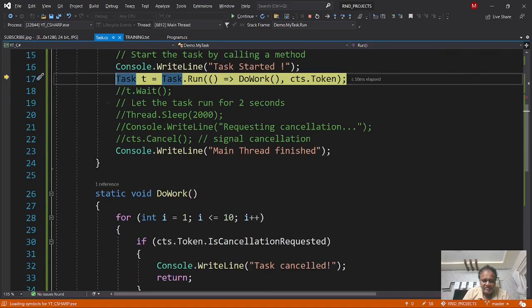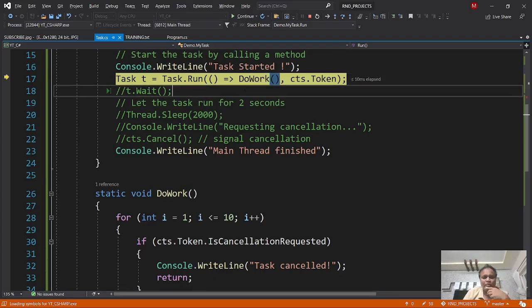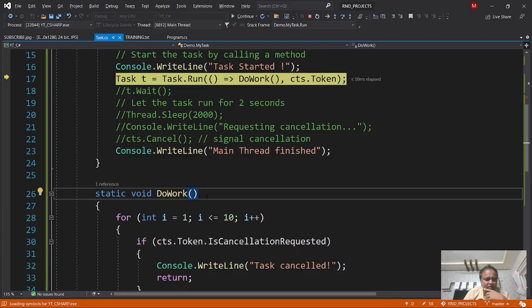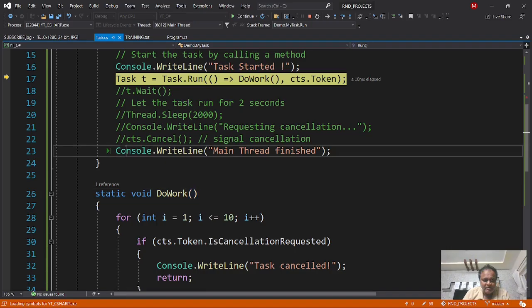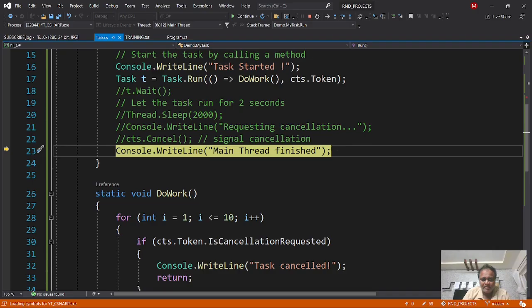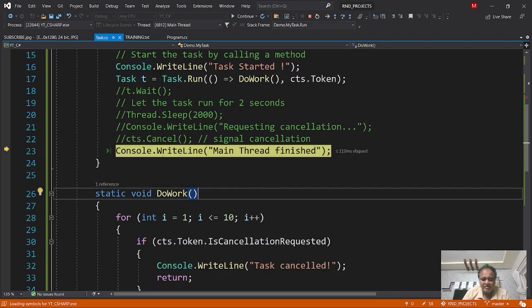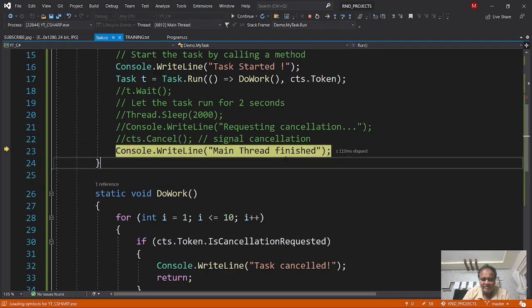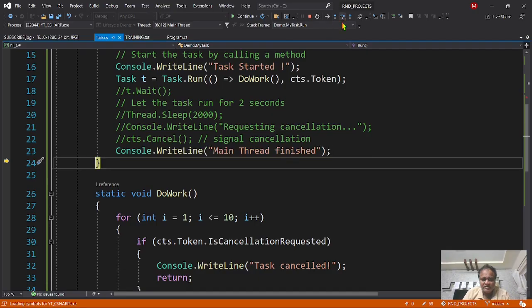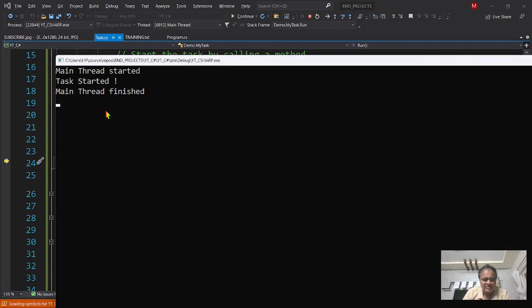Now we are running a new task, that is DoWork. The moment you run this task, it will execute the DoWork method in the background and immediately go to the next statement. It will not wait because the task is on a separate thread, so the main thread becomes free. See, immediately the main thread is freed, and we are writing main thread is finished.